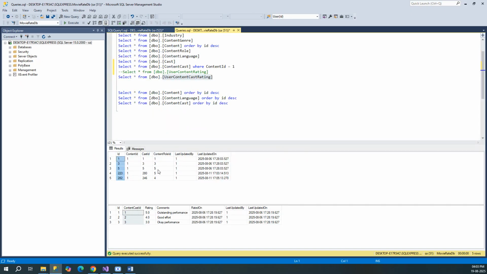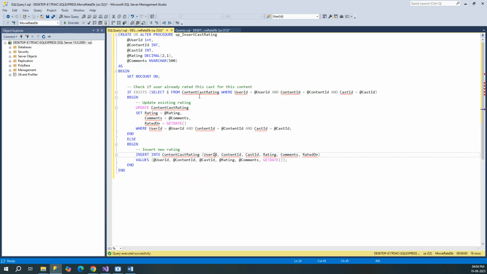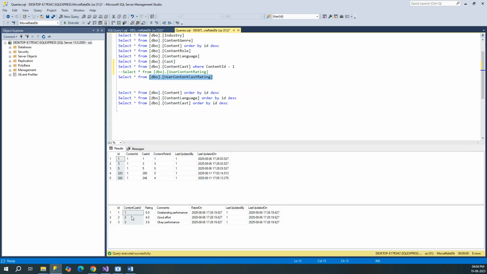Let me see what we have in content cast. Content cast user, we'll have to use this table. Actually the table name doesn't seem to be correct. Okay, it has to be this, and then in columns what do we have? Content cast id and then rating straight away.